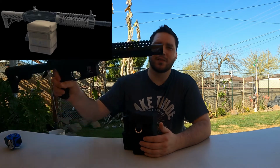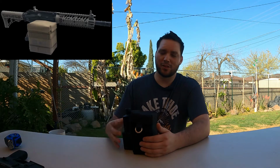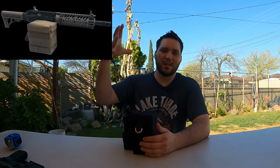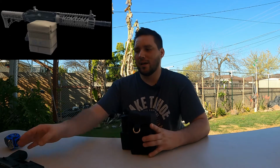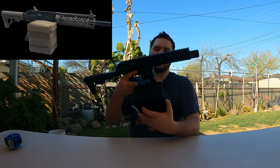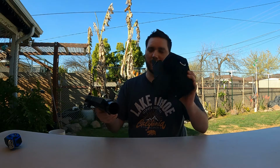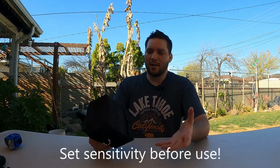Okay, so why would you need a box mag over a hopper? Well, first of all, if you have something like this T15 that's a 1-to-1 ratio here, you're gonna want something that actually matches the profile of the gun, not this big hopper on top. It just looks better if you're able to add it onto here. This doesn't fit because it's not for this gun, but we'll get into that in a little bit. So it just fits the profile. It looks cool.